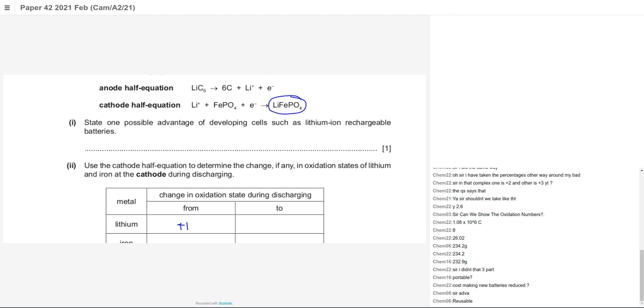What about this one? This is quite strange. We have to be a little careful here. Lithium can't be 0 right now. It takes electron, but this electron lithium cannot take. You know why? If lithium takes the electron, lithium turns out to be neutral. Then how come the neutral lithium attracts the FePO4? So this is quite tricky. We have to be careful here.